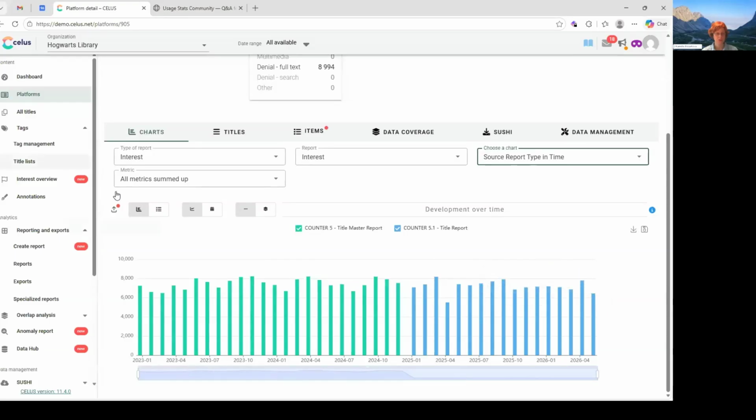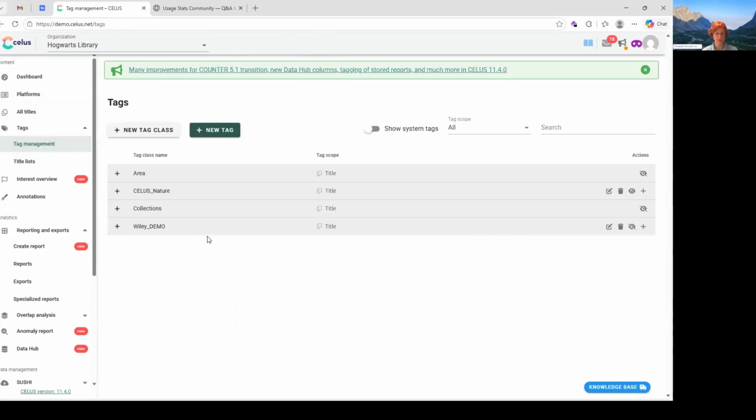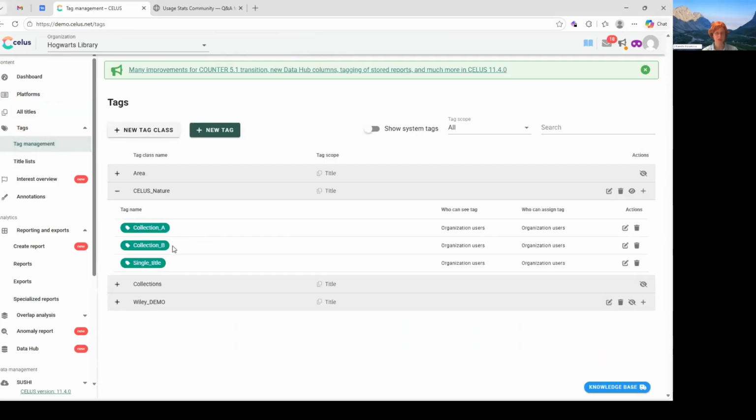We will also be using our already created tags. The tags were created for the two collections, collection A and collection B, and for the single titles. If you would like to repeat or catch up on how to create tags, review later the recording of webinar 1. I have shown how to create tags and tag lists and everything.